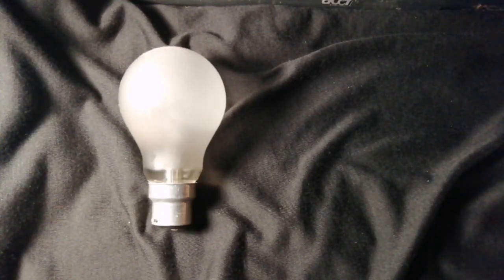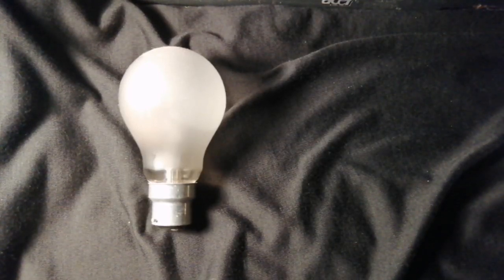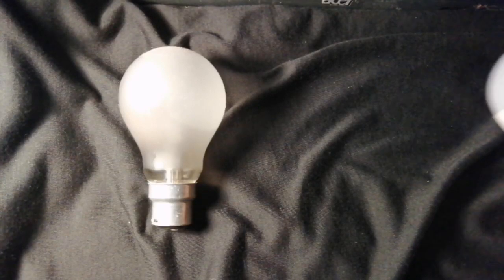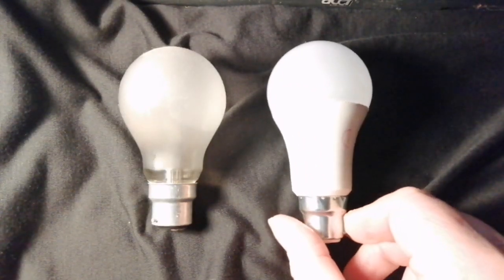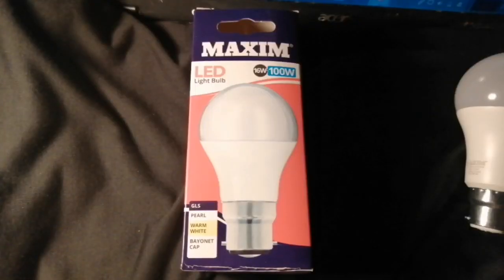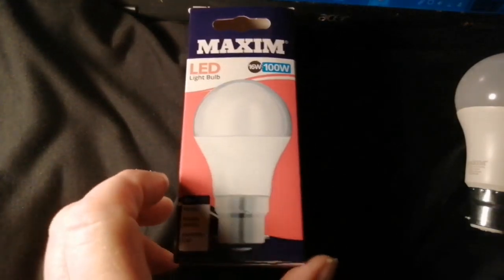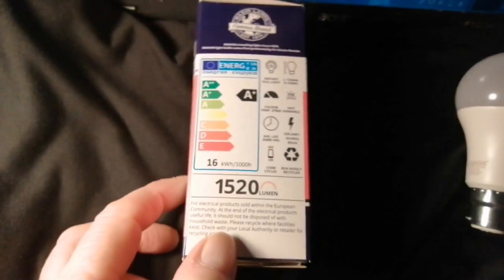The 100W incandescent light bulb in my kitchen finally died, so I thought it was time I replaced it with a nice shiny new low-energy one. I bought six of these supposedly 100W equivalent LED lamps from eBay less than a year ago at a total cost of £16.99. That works out at £2.83 each.